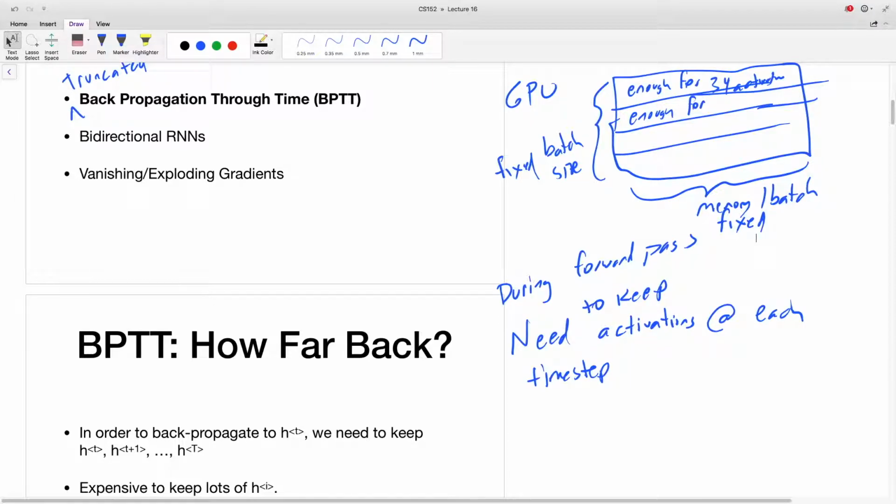All right, so when we are doing RNNs, we still have batch size. If we're translating English to French, we'll be translating different English to French sentences. But the question is, what about this here? What is the amount of memory that we need for a single sentence? How big is it, and what does it depend on?